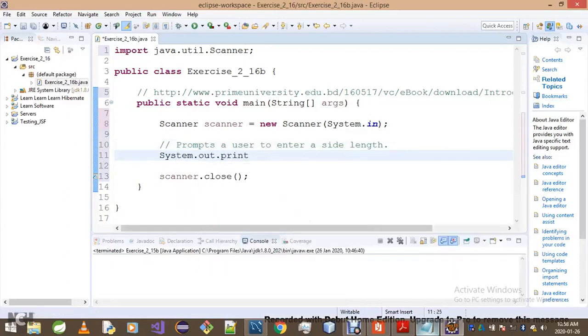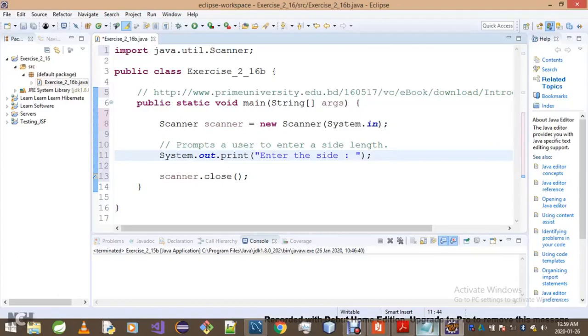System.out.print, enter the side. Why am I confusing side with size? I keep misspelling this word, side.